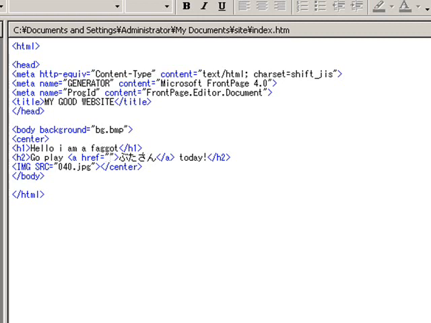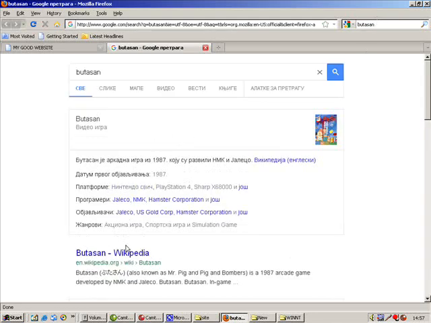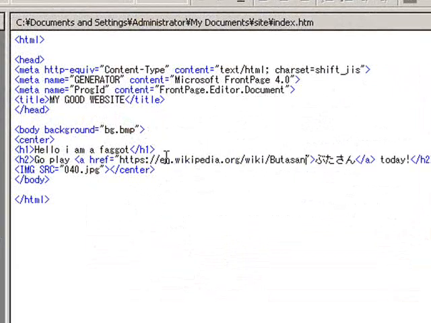In this case we're going to put a very nice website. I'm going to put the Wikipedia article to the game. So I'm going to open a new tab, type in Buta-san. Let's put the English one in this case. So I'm going to copy, paste, and save.